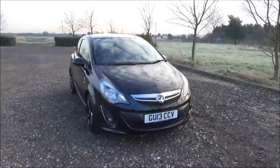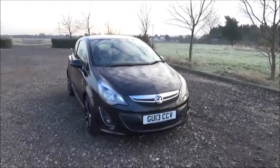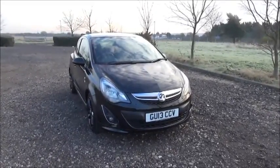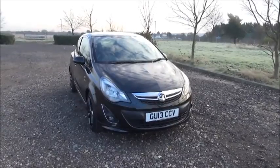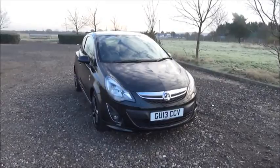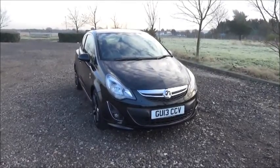This is a Network Q vehicle and benefits from a minimum 12-month warranty for greater peace of mind. You can reserve this vehicle online with a £100 no quibble deposit, or call our internet sales team to arrange a convenience appointment. If you are thinking of finance, we are confident we can beat any high street lender with our flexible dealer funding plans.